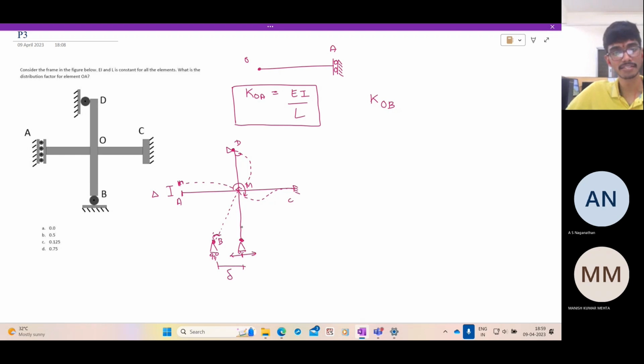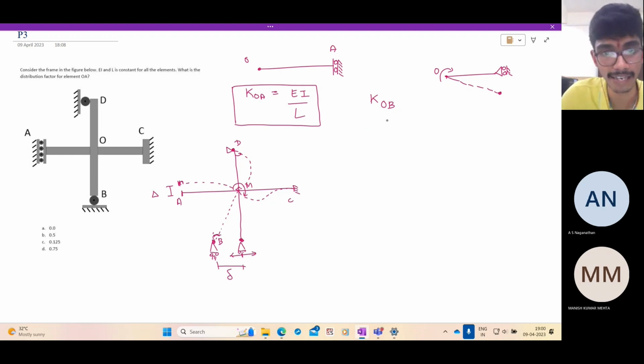So if you apply a certain rotation, this side there is no restraint at all. So under linear elastic conditions, this remains straight. So it doesn't generate any stresses. So the moments that are generated here are zero. So in the member OB, if you see, OB is something like this. We're applying a moment, but neither the shear force nor the rotations are restrained. So it simply rotates as a rigid body like this. So under rigid body rotation, there are no internal bending moments that are generated, which means KOB is 0.